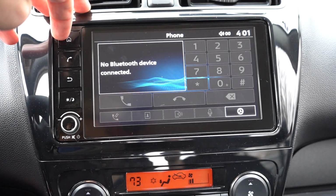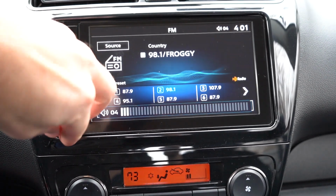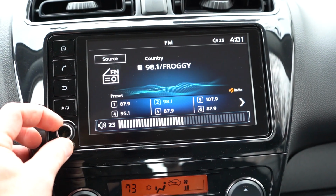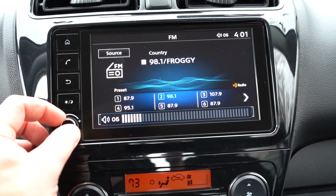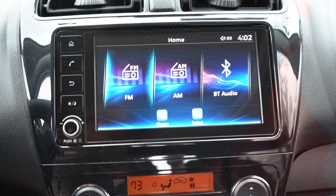So it's a very quick reacting infotainment screen. The second you press something, it immediately takes you there. There's no delay whatsoever, which you typically find on every single car out there. So I love that. I will give it 100% credit for that. And of course, you can check out your radio information up there as well. And when it comes to the sound system, there's one of them. You get 4 speakers coming standard across the board.